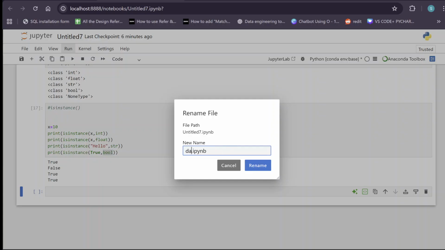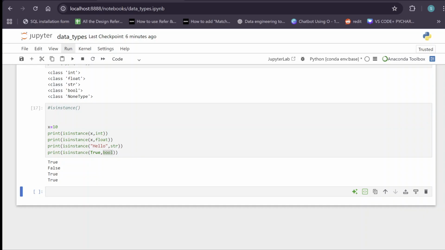We can save this as data underscore types, rename. Yes. To summarize: int, which is whole numbers; float, decimal numbers; complex is real plus imaginary; bool is true or false; str, which is text; NoneType has no value; type, check the type; isinstance, verify whether the type is true or false.